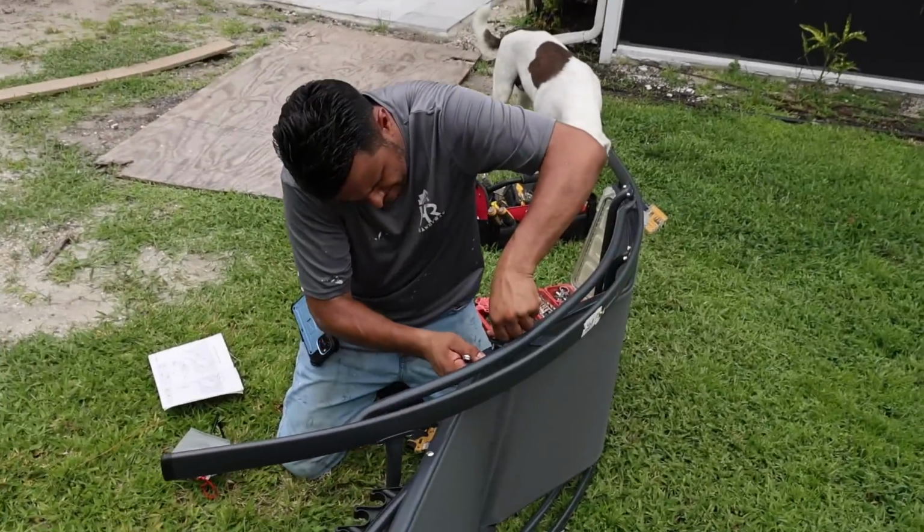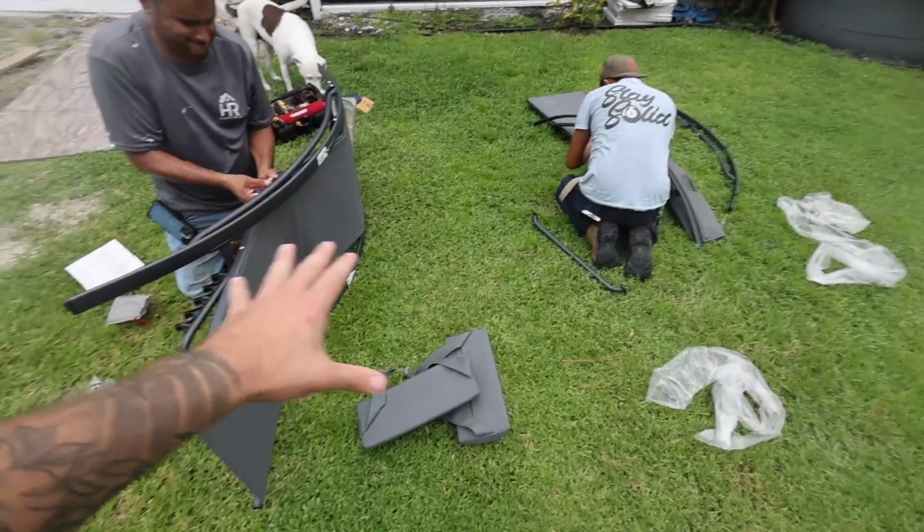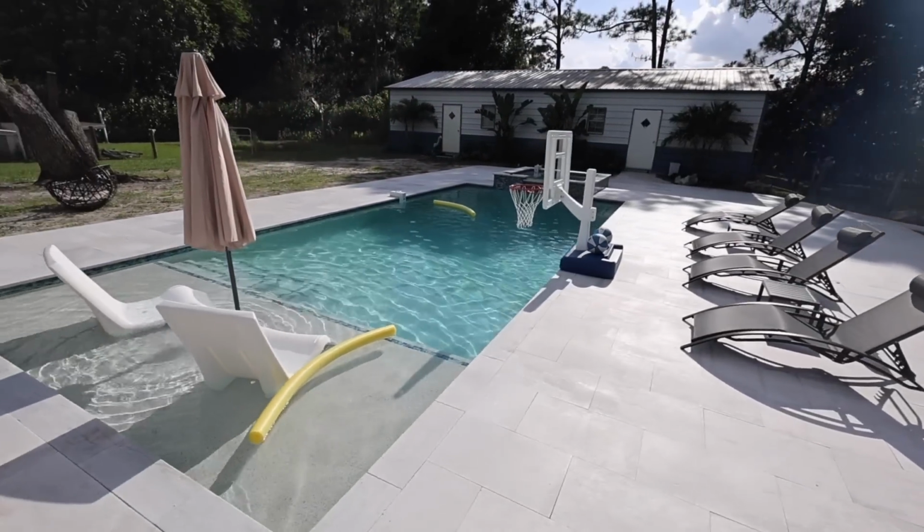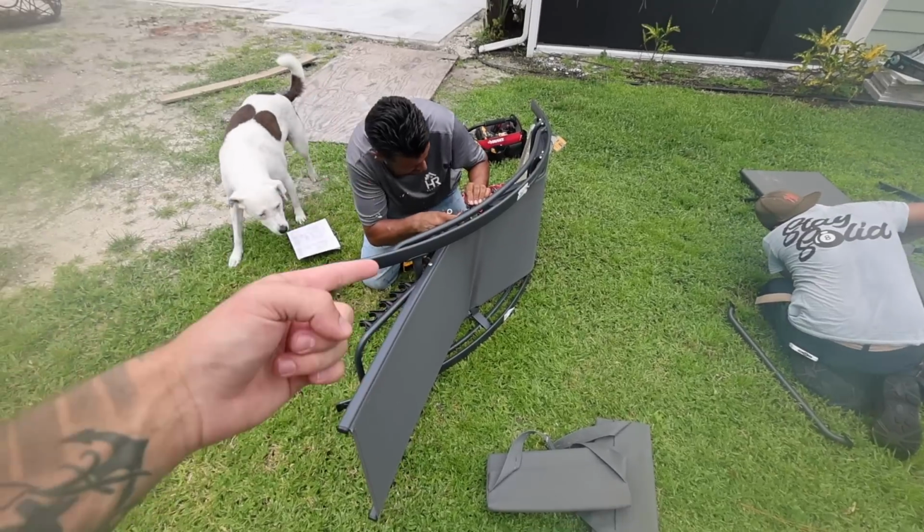Oh my gosh, it's so humid. I've been traveling a ton, so I haven't even had the time to really have Hector come and work on any projects. Right now, we just got all the furniture for the whole entire patio, so these guys are the fastest builders I've ever seen in my life. I would take probably a week to build this, while Hector takes an hour.